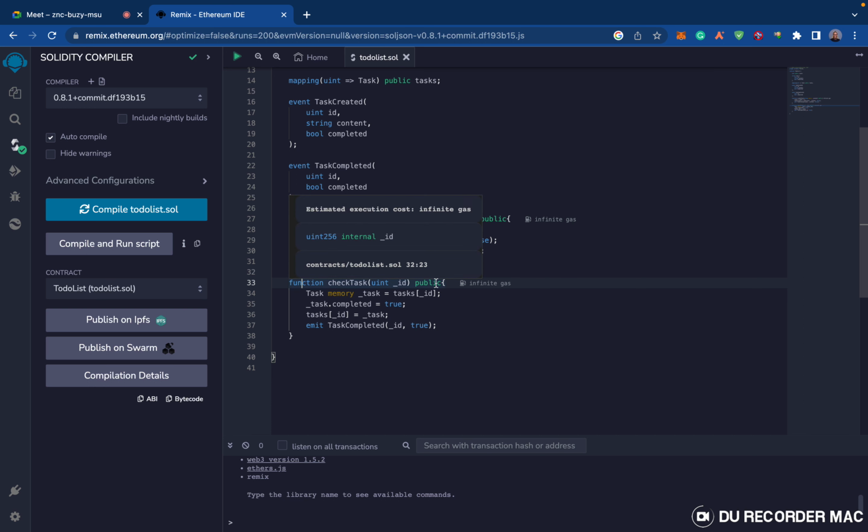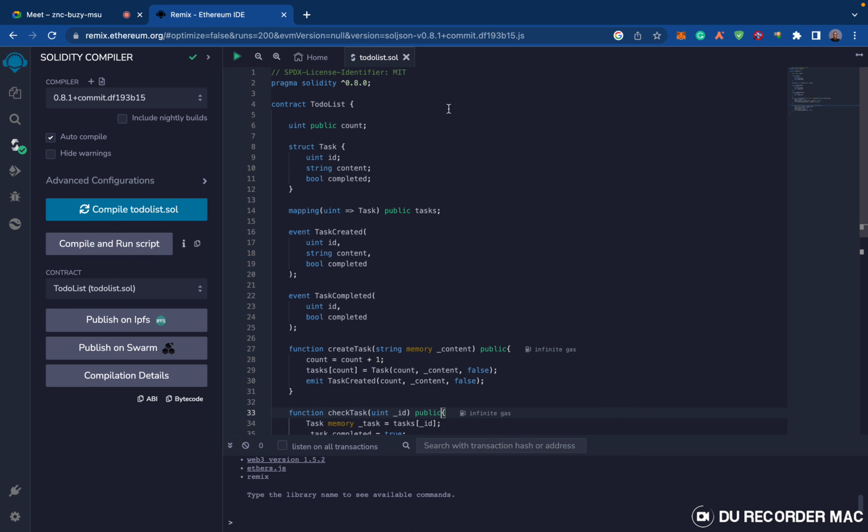That means it's a public function, anyone can call it. Now, when you see infinite gas, remember that every transaction on the blockchain costs gas. Public is a good thing when you are learning, you can make all your contracts public unless otherwise. But know that when you define a function as public, it costs more gas. Everything we're writing like this is money that is being paid.